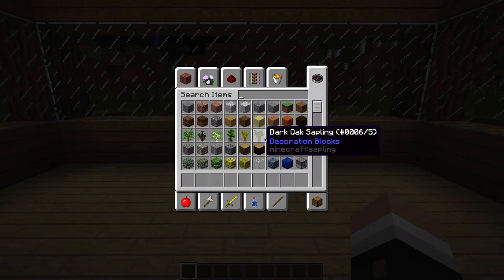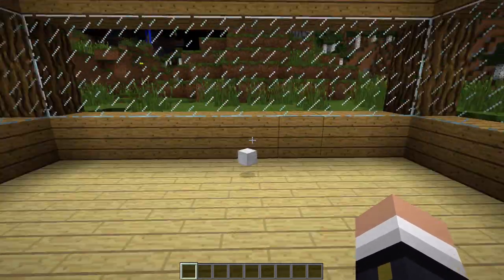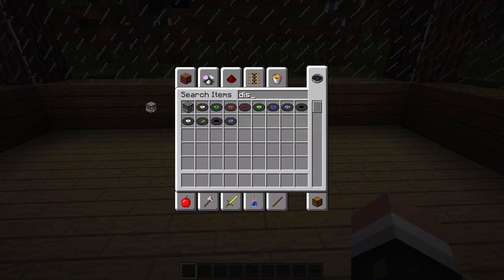What you're going to need for this is an iron block. If you're in survival, you don't really need an iron block. You just need something that's the color of iron. You can even use a snow block if you have it. So I'm going with a block of iron. You need a dispenser and an iron door.